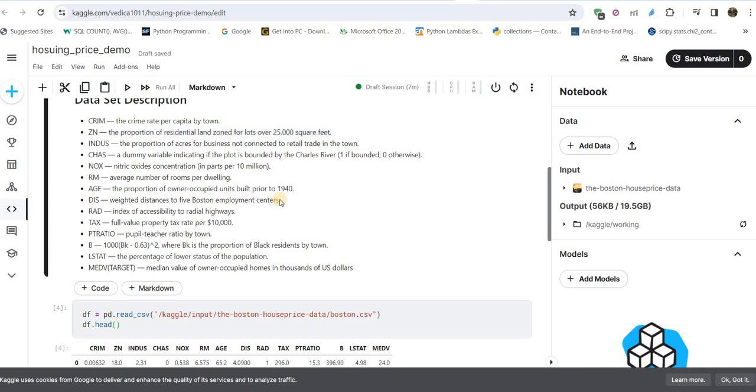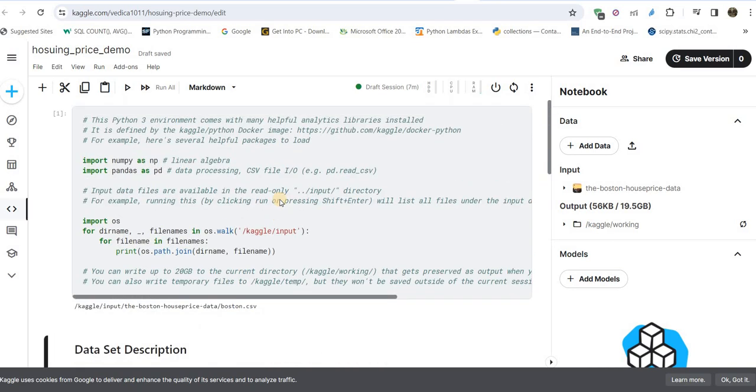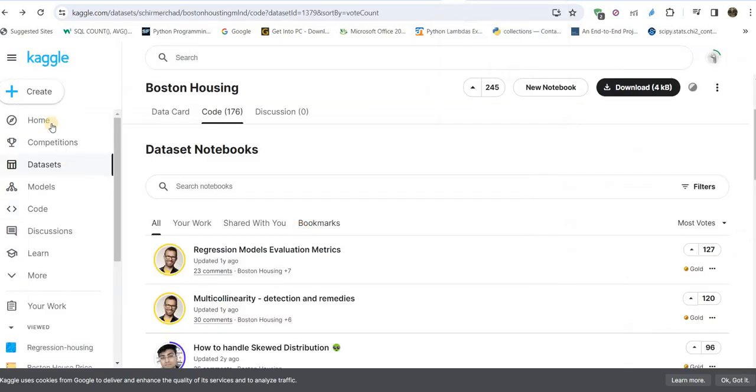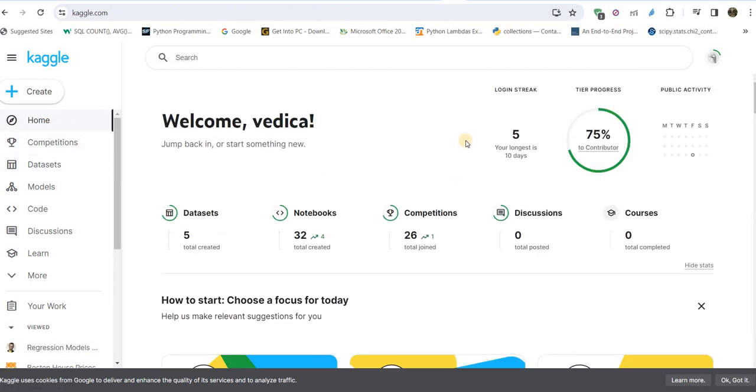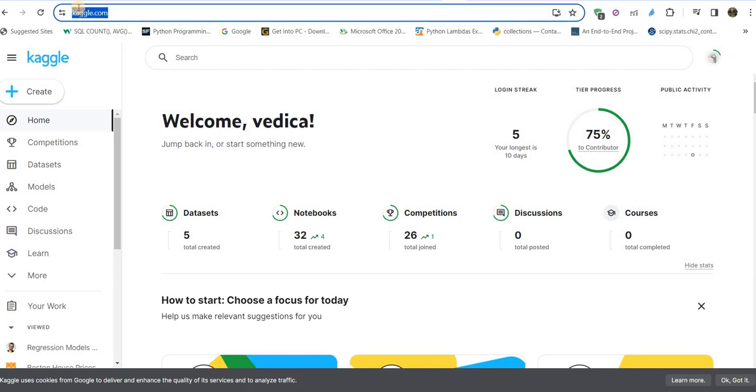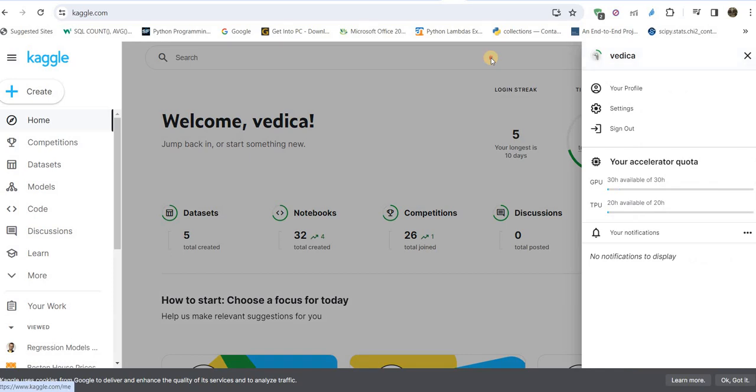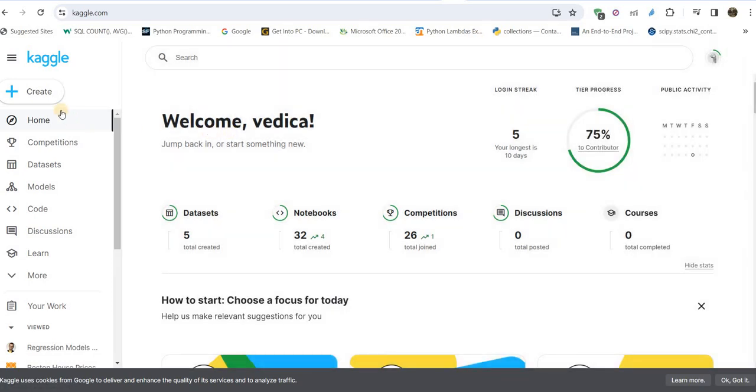Okay, so let's start. First of all, you can make your account on Kaggle. This is actually very important. This is the Kaggle account. You just have to go to www.kaggle.com and sign in with your Gmail. That's it. And here you will see the home page and there's a competition section.